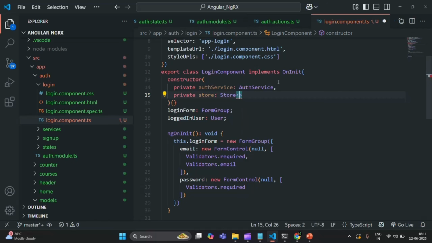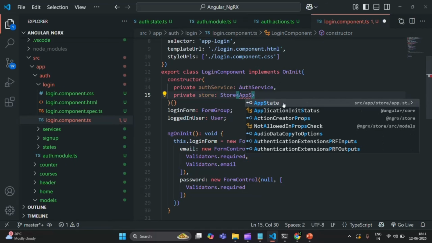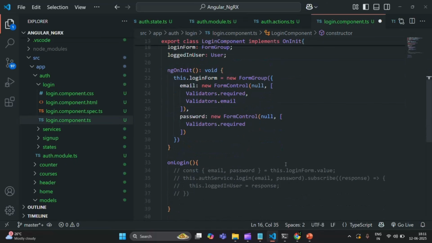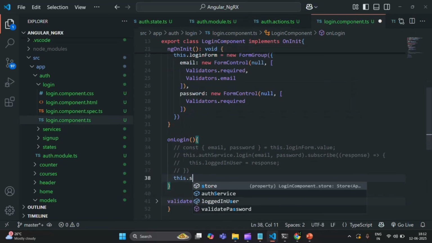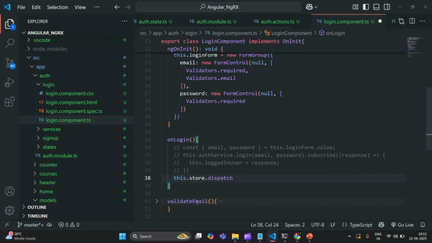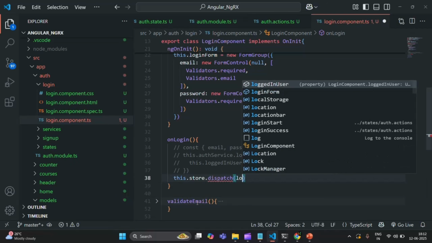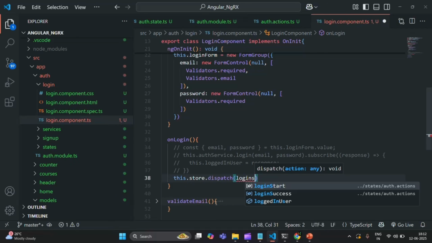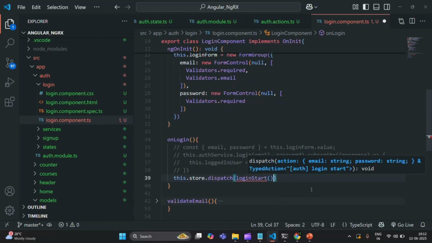And for this store, let's specify the type as AppState. Okay. And now from here, let's simply say this.store.dispatch, and we want to dispatch an action. Which action do we want to dispatch? We want to dispatch the login start action. So we need to import it and we need to call it.